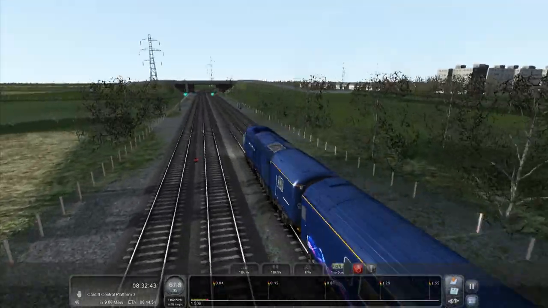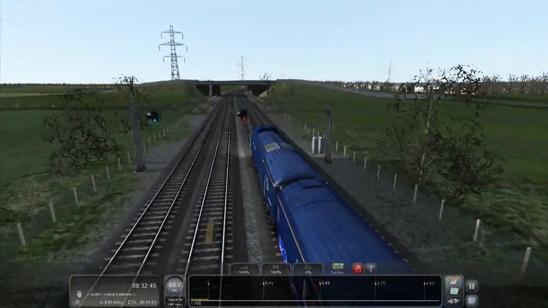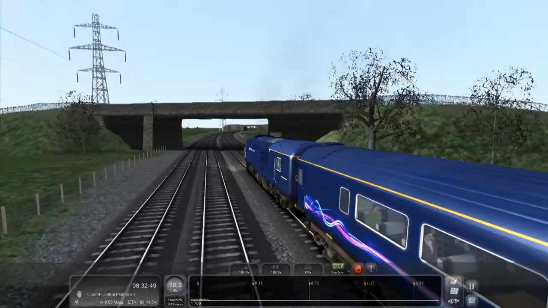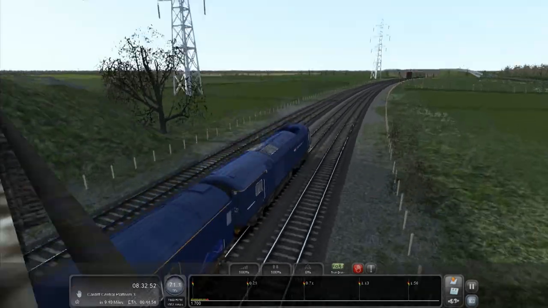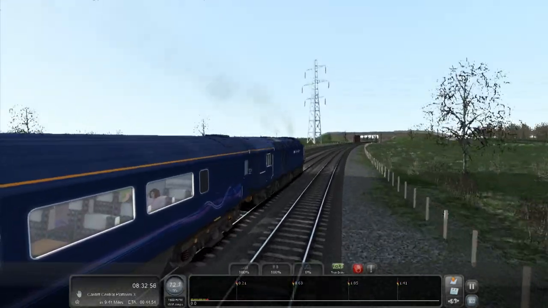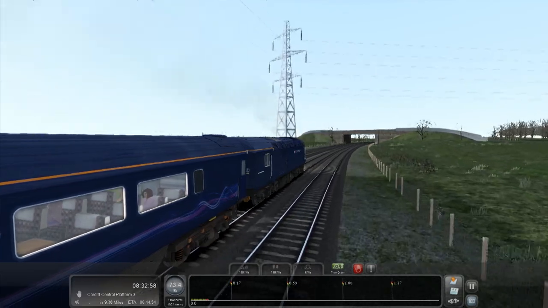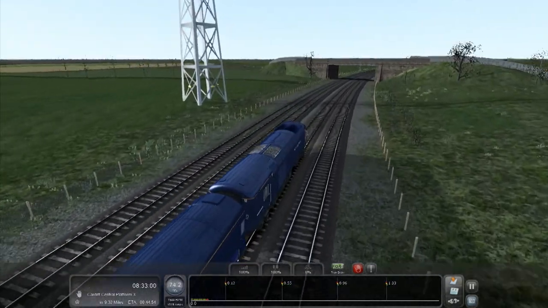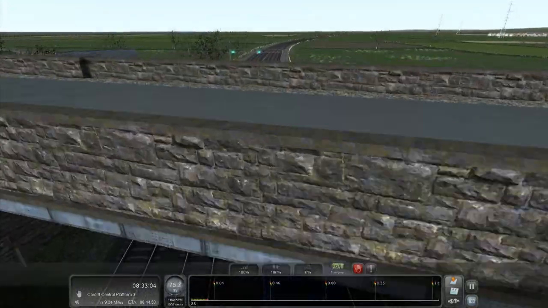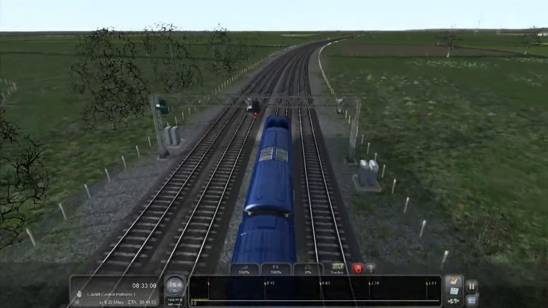Wentloog is a freight terminal about two-thirds of the way along. Do you know what would be nice is if there was more traffic on this route? It's one of the very few routes in train sim which has AI traffic built in. But it'd be nice if they were more common. That pylon's not particularly brilliant, it's a bit 8-bit, but, you know, what are we going to do about it?